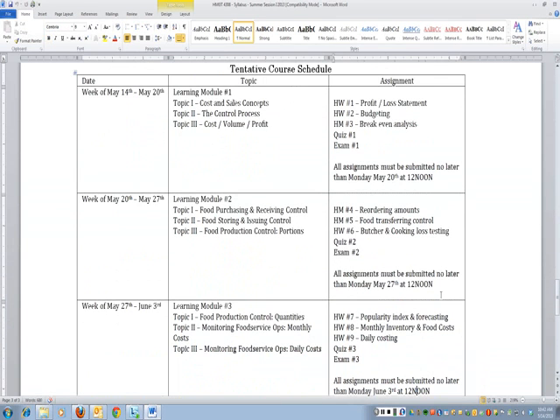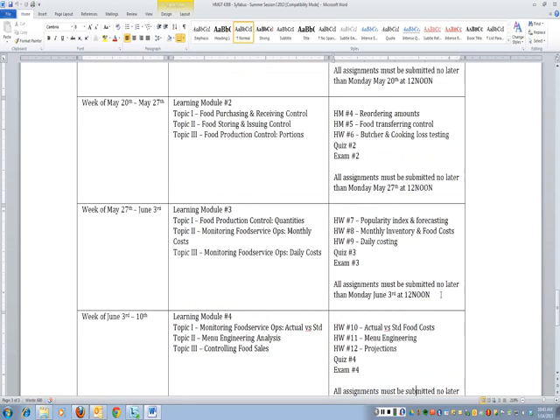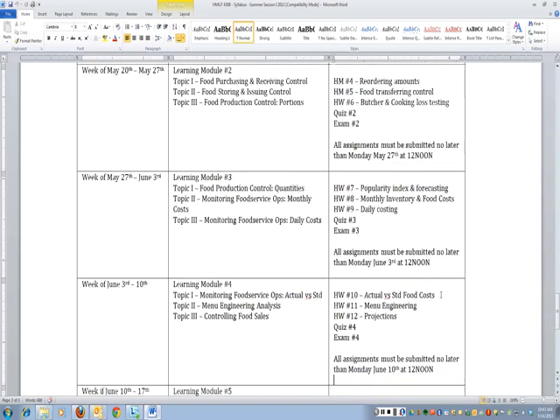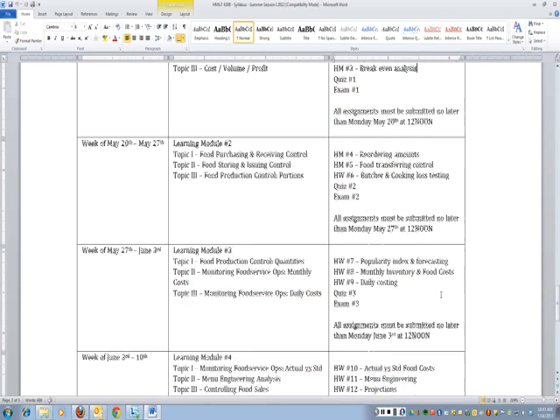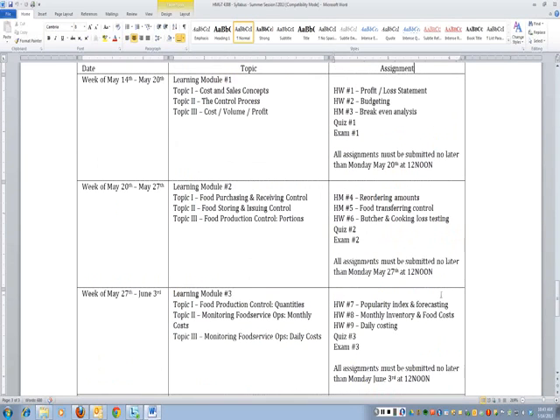Just to run through quickly, tentative course schedule. The way I have things set up, beginning today, running things from today until next Monday. You will have some overlap with things. For example, things will be due by Monday at 12 noon, but then your new week's assignments will be posted on that Monday. So it gives you roughly a full 7 days to get things done. And we will move through this format throughout the entire summer session over the 5 weeks, which will go pretty quick.